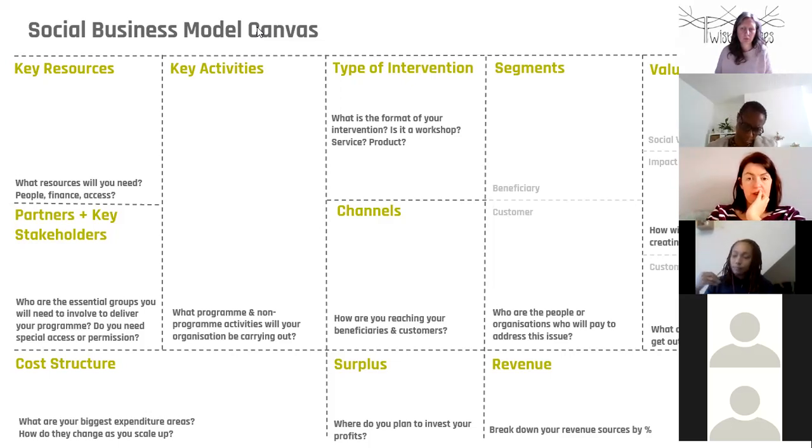Surpluses we talked about. Revenue, I would imagine the bulk of yours, different revenue sources. So you might want to break these down into customer types, a bit like Gertrude was saying yesterday. I don't think you were there. It was talking about you could break it into private customers, school groups, community. So you might break it down into customer type a little bit in your case, or you might break it down into traded income and income through community partners. It depends how you'd want to categorize that to be useful to you.